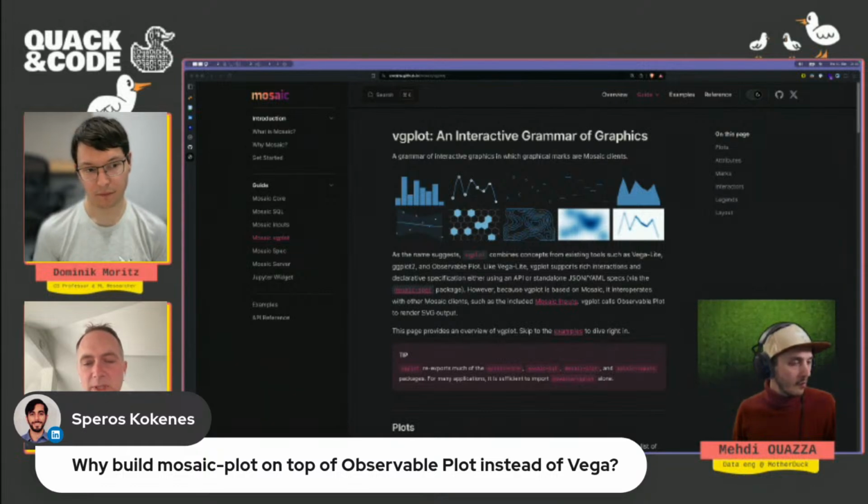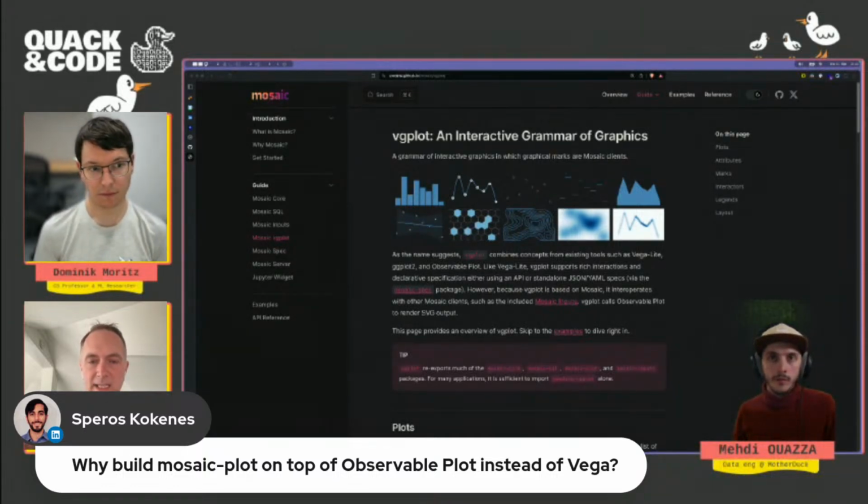The other thing that was really convenient about Plot is that unlike Vega, which is designed to be interactive and has a lot of internals to support interactivity, Plot is really designed to just take a specification in and produce SVG out. And it's designed to do that really efficiently without a lot of middleware. Since we were initially just testing and prototyping Mosaic, it was really helpful to get something that goes from data in, graphics out, in a really tight loop.